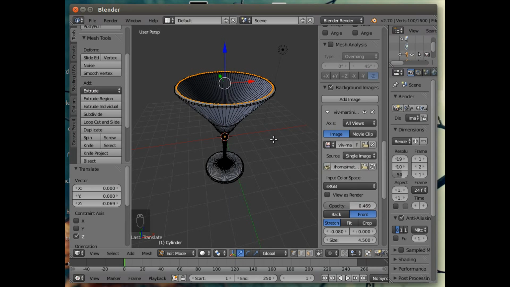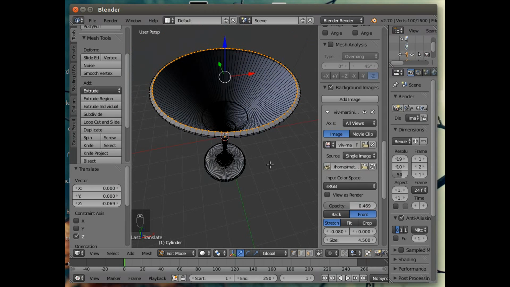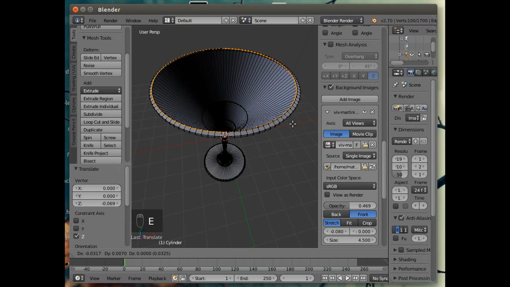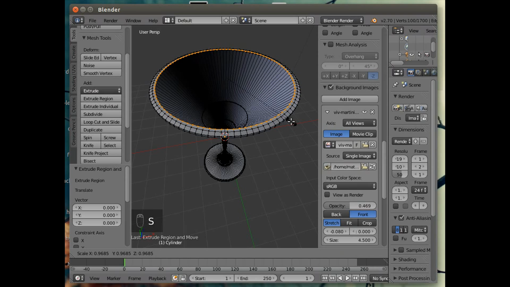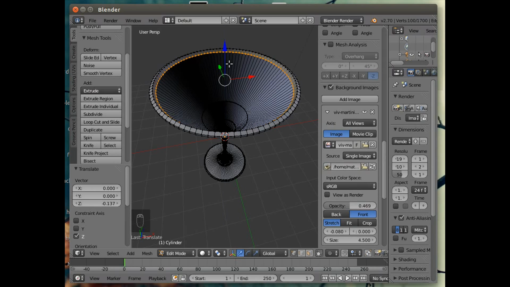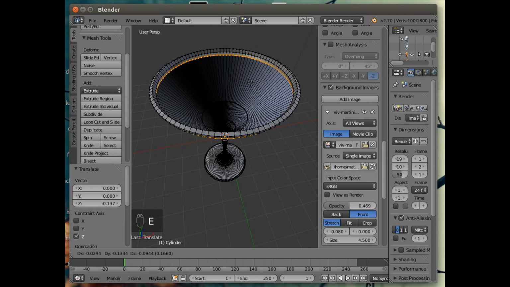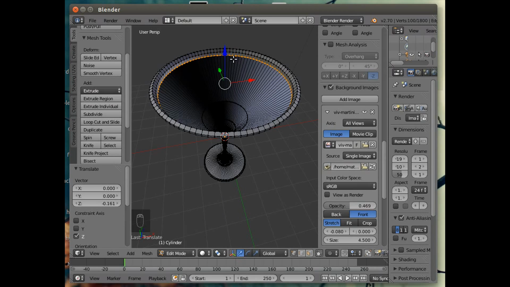You can see we're turning over the lip now to make the inside of our glass. And extrude again, escape, scale it in a little bit and drop it right the way down, and extrude once more, escape, drop it down, and this time we're going to scale it up because we want this lip effect.